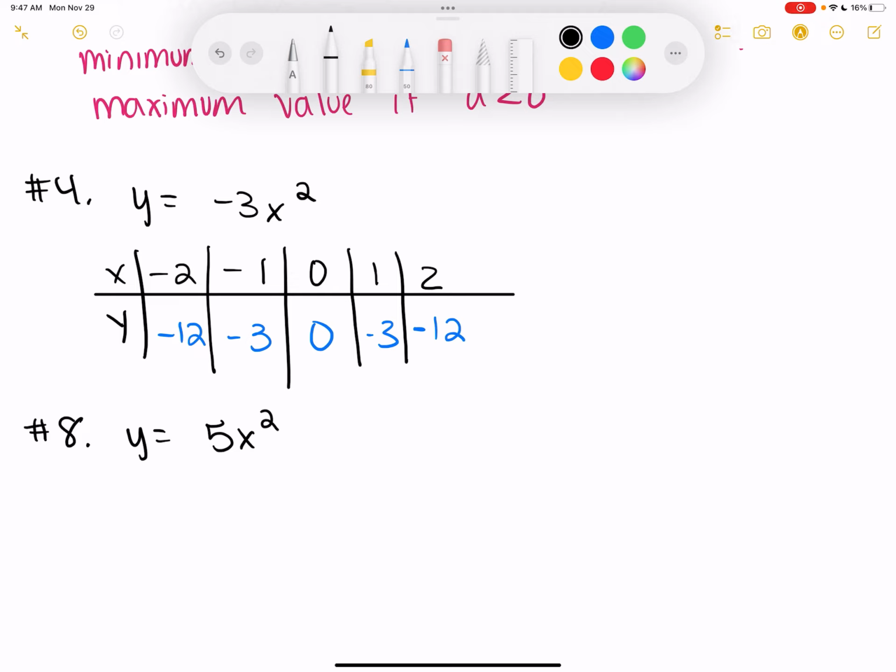Okay, so this part, it doesn't have the plus something x plus some number. So we only have the a value for this one. So I want to try to find my axis of symmetry, meaning that I'm going to have x is equal to negative b over 2a. But if I don't have a b, what does that mean that that's equal to? 0. So I end up with, in technicality, 0 over 2 times 5, which is just 0. So my axis of symmetry is at x is equal to 0.